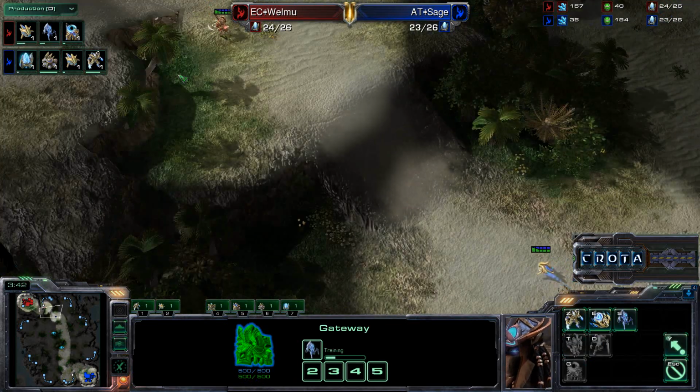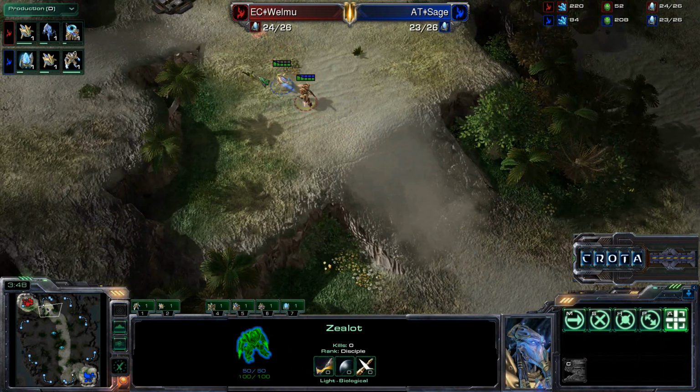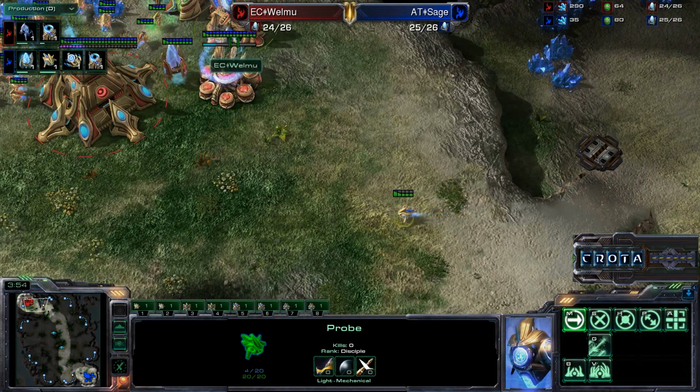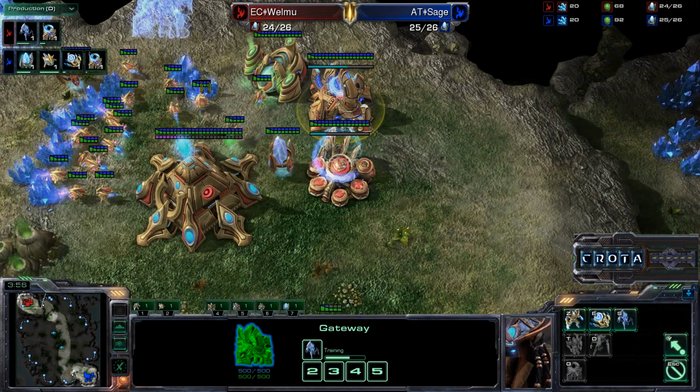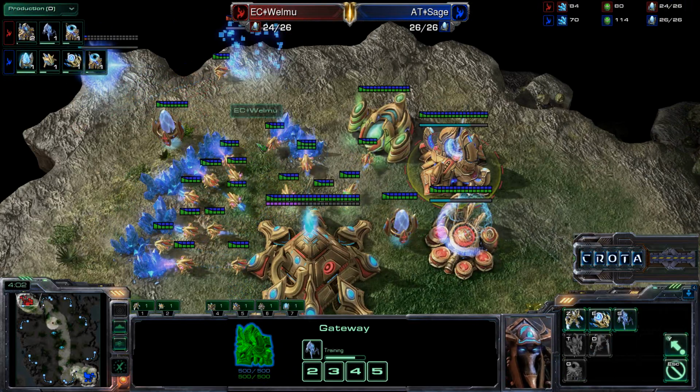One Zealot against this probe. Is the Zealot actually going to battle it, take down the probe? Gets off one shot. Oh, just gets out of melee range. And bad luck there. Alright, a Stalker now still wandering out. More gateways will be added. They are being built in the back of the base.